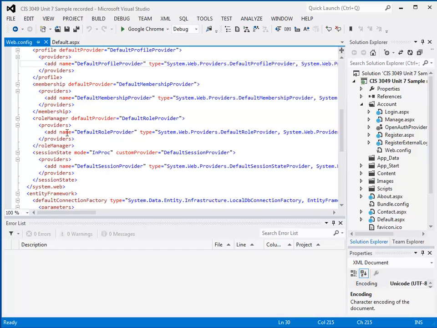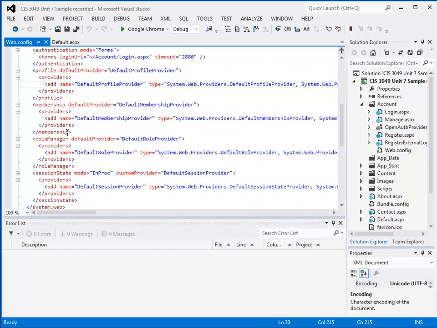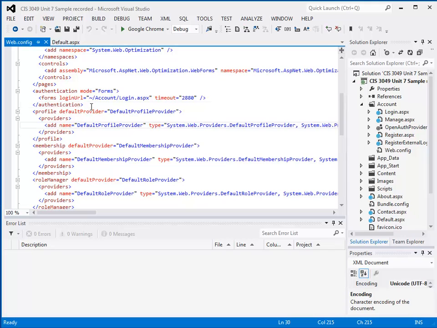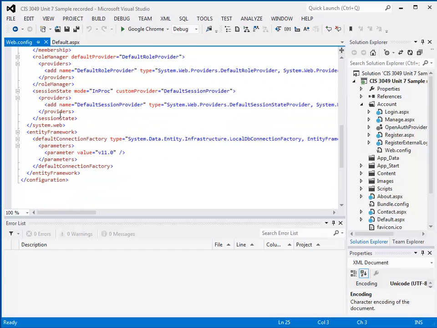Now, if you remember, for security, we have both authentication, that's what we're going to use to authenticate or log in users, and then we have authorization. And there's no authorization information here by default, meaning any user can log in or can access these pages, the default pages, or any of these pages.